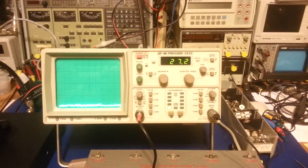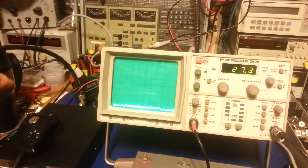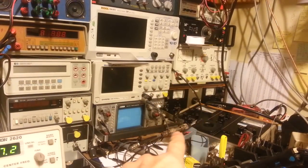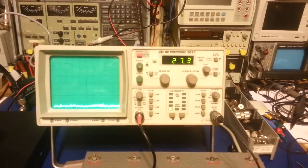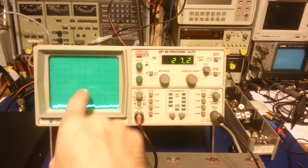Nothing special — just a PC 68XL. I've got it hooked up through this big coax cable down to my two big high-power attenuators sitting on the floor. I really don't need 500-watt attenuators, but that's just what I've got hooked up. It's got 60 dB of attenuation underneath the bench, and then it comes back up, loops around, goes down into an adapter, and ends up coming in right here.